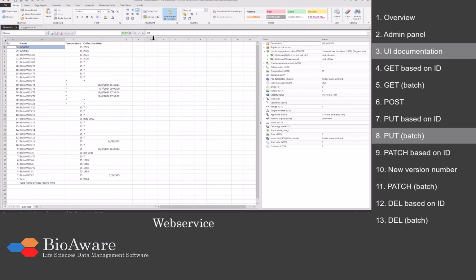Then when we refresh the table, the results are displayed. The collection date is now a question mark for the last record.